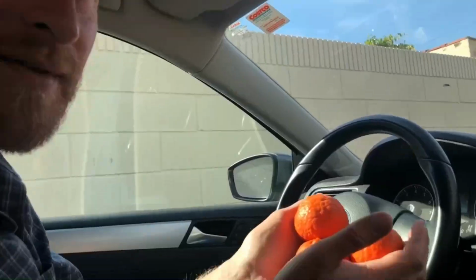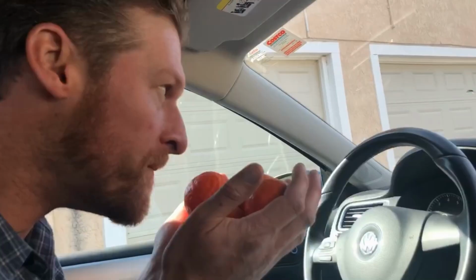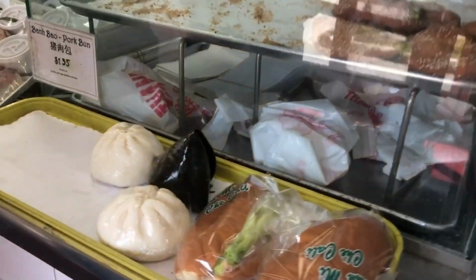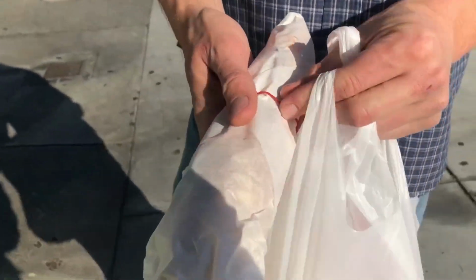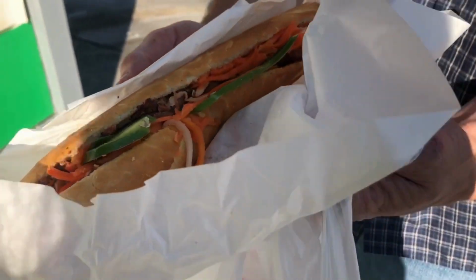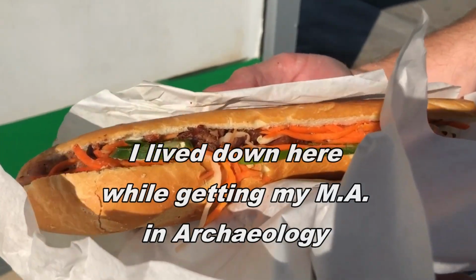We just stopped by real quick to grab some mandarins in this alley. These are my favorite. Perfect. Check this out. Buy two, get one free, banh mi sandwiches, $3.85 a piece. They used to be $2.25. Barbecue pork, you got your chilies, your pickled radish, and your pickled carrots. A little bit of cilantro in there. Bomb. I love this place.